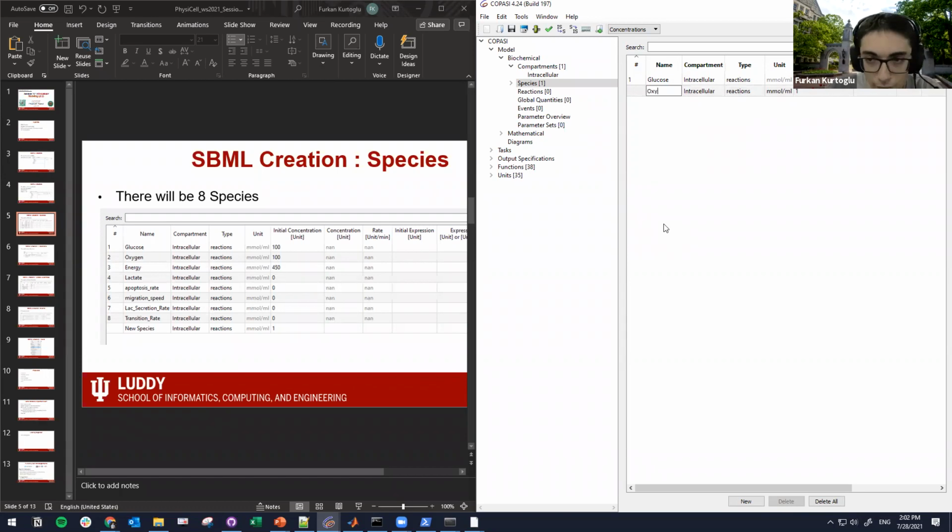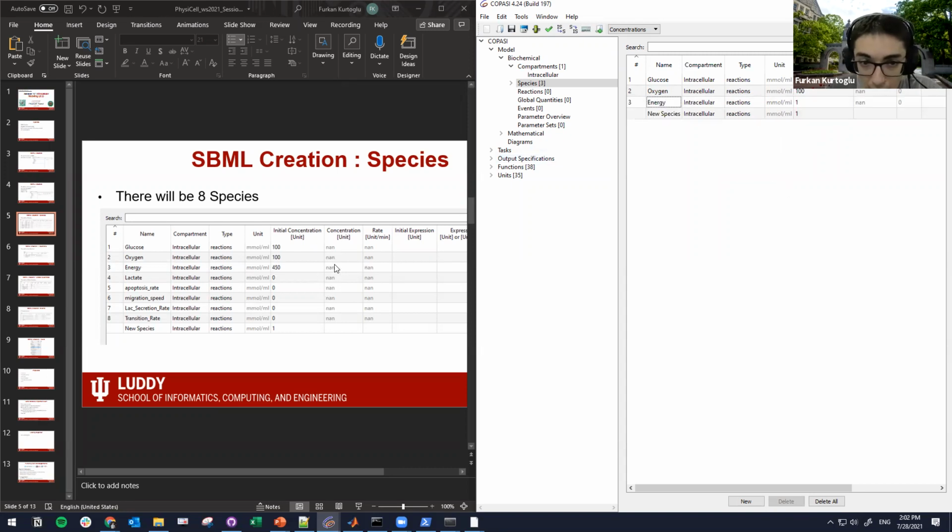Then let's create the oxygen. I have a distinction here. As you remember, in PhysiCell we set the names in lowercase, and in here we start with a capital letter, just to make it easier to distinguish.